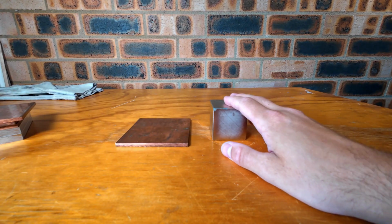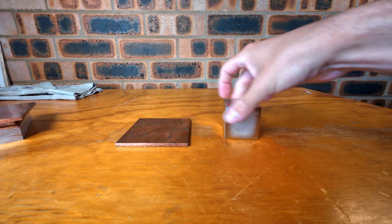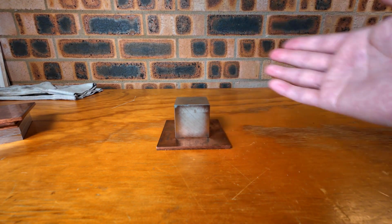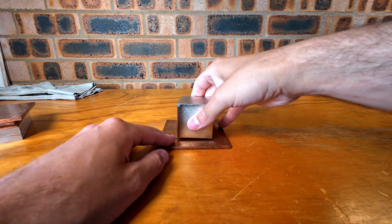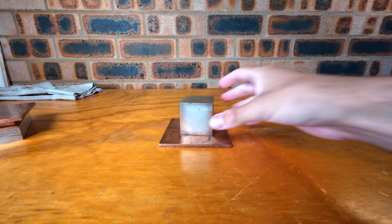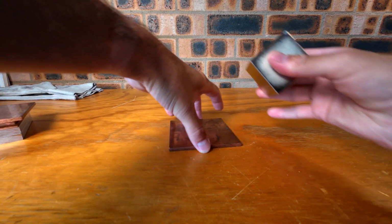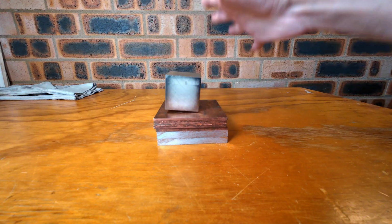So that might be a bit confusing, but to put it simply, I have these two things here. First is the magnet. This is obviously the magnetic field. And I have here the copper plate, which is my conductor. Now if the magnet sits on the copper, just like that, nothing happens because the magnetic field is not changing, it's not moving. So as soon as I move it, it starts to drag it there. But suddenly, the changing magnetic field induces the opposing current in the copper. And that can be shown for when I drop it. And it slowly sinks down.